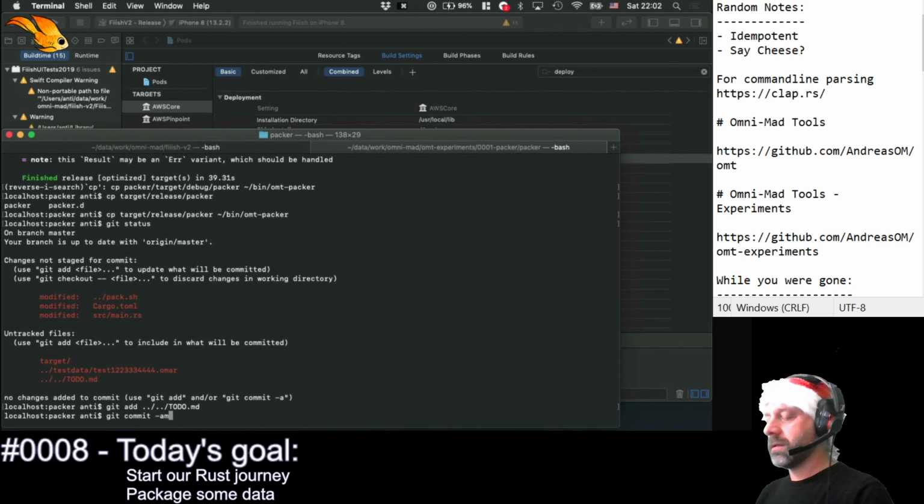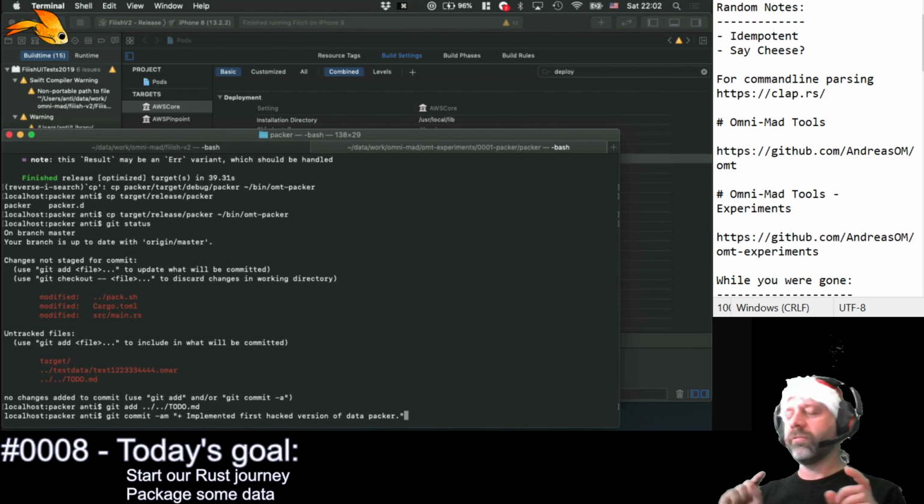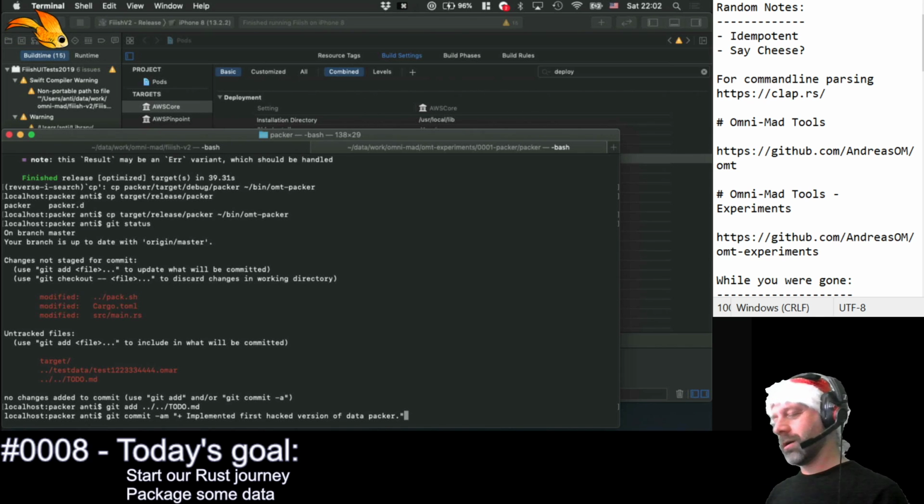Git commit: implemented first hacked version of data packer, and the write names flag is not supported yet, but there's some things I want to do with the structure for reasons, and we're probably going to do this next time.